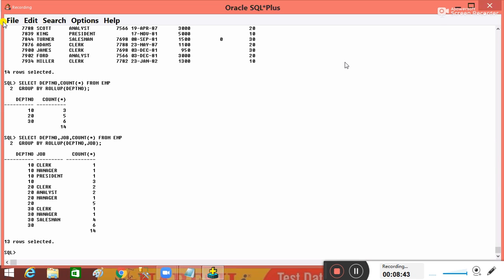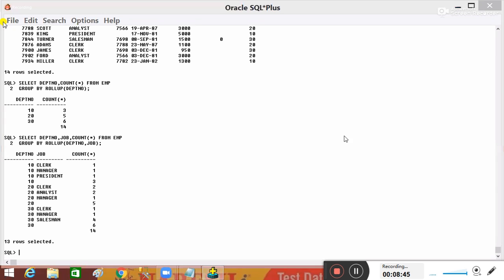So carefully, it is very clear that for department number 10, the total number of employees is 3.